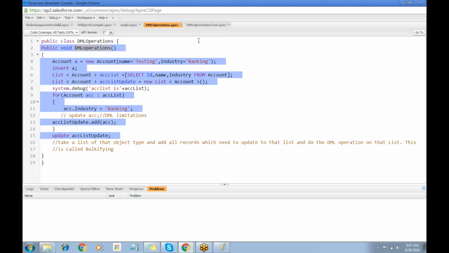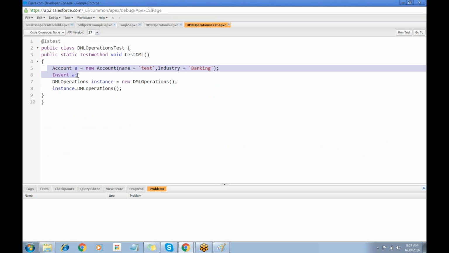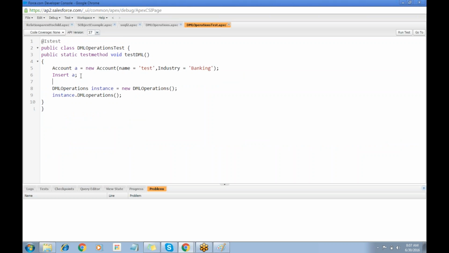Okay. Clear? If there is any query, you have to insert a record and query the inserted record. Means you have to do it like this: Account acc equals select Id, Name from Account where Id equals a.Id. I mean the one which I inserted above, that you should query, a.Id. Okay, so this is generally how we do. If there is any condition, based on the condition we have to do. The basic idea is, if there is any query in your program, you have to insert that record and query the inserted record. So that's my concept.